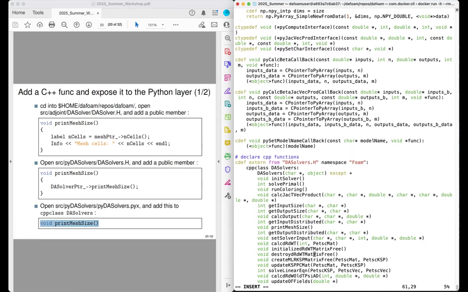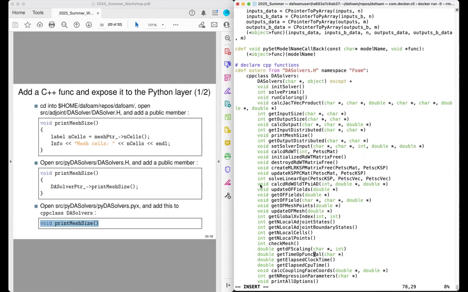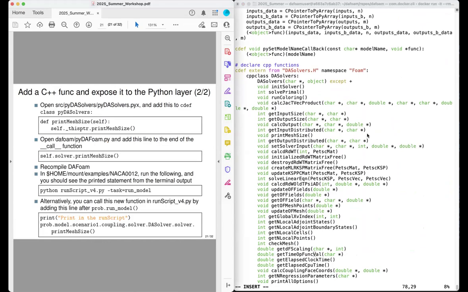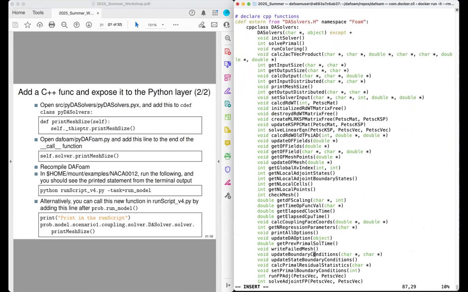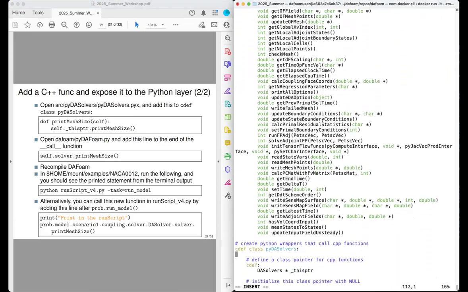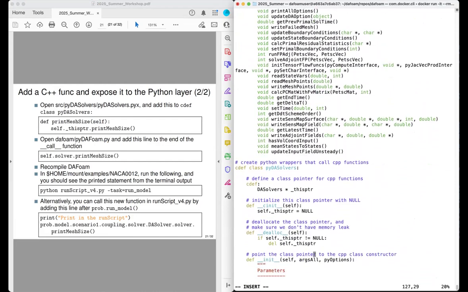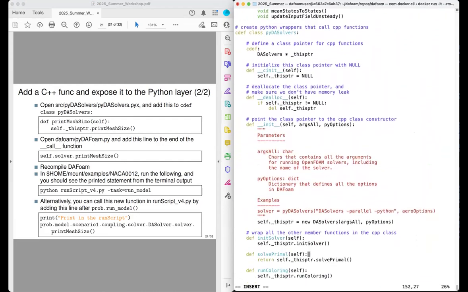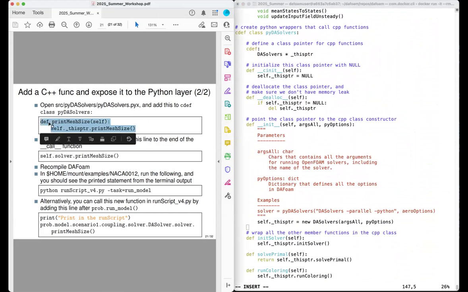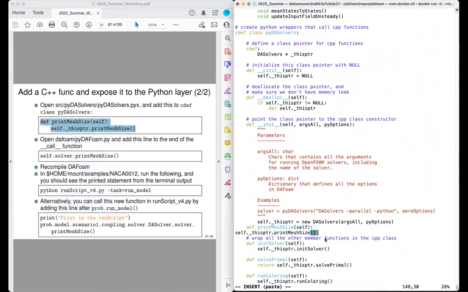And then keep scrolling down. So I need to go to the next page. Keep scrolling down to this class, PyCDefinition class. For example, I can go to line 147, add a space, and then copy these lines and paste them here.